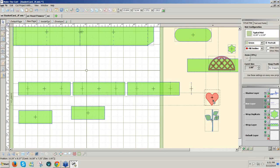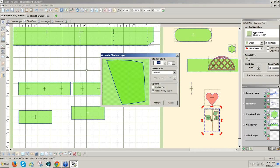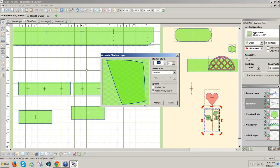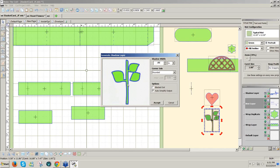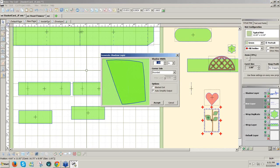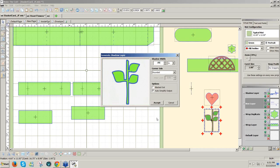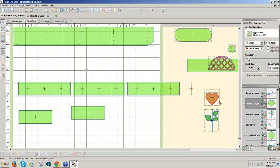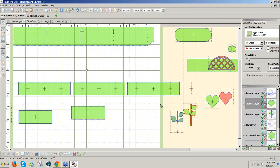So I think what I'll do is do a shadow of this. Helps if I click shadow. I don't want a minus. I want 0.02 usually, just to barely create a shadow. Well, that leaf is kind of out of place. I think I'll weld these together. Now make my shadow. I'm going to do that 0.02, except I'll do this shadow, same. So now I have the shadow and the heart. I can position them everywhere I want.